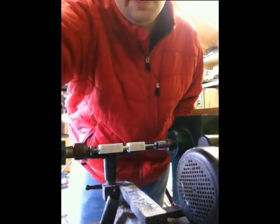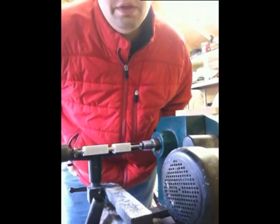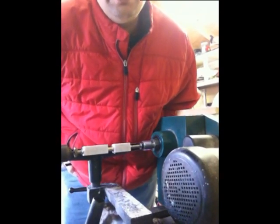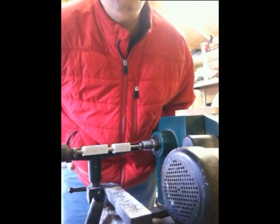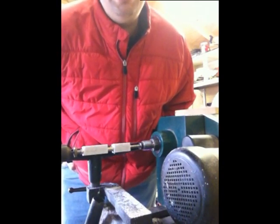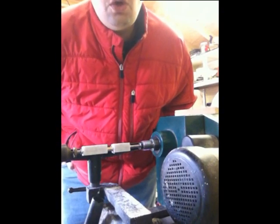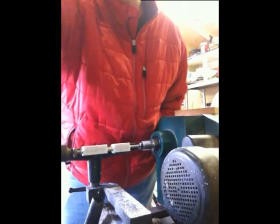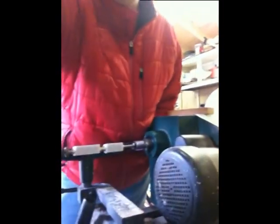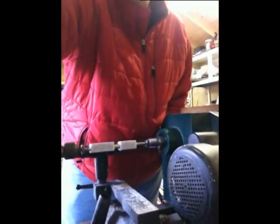All right, now I'm not sure if this is going to fall off the wall or not, but all of a sudden I thought, just hang it upside down by its cord. So it's on the charger, and I have it hanging upside down by the cord on my pegboard. So maybe this will give you a good view of the turning process, and it won't fall off the wall. So we'll see how it goes.